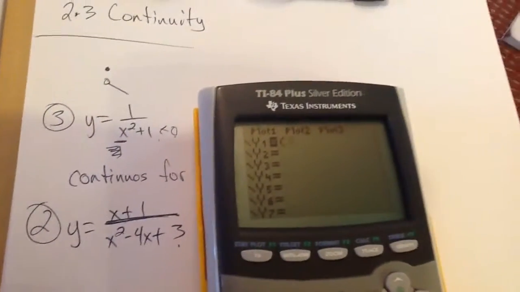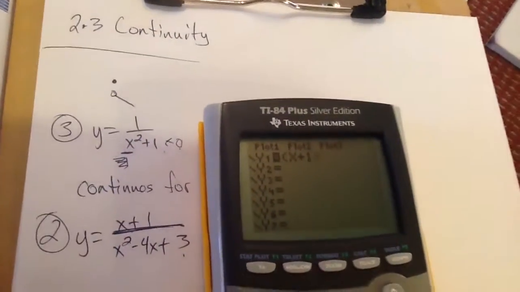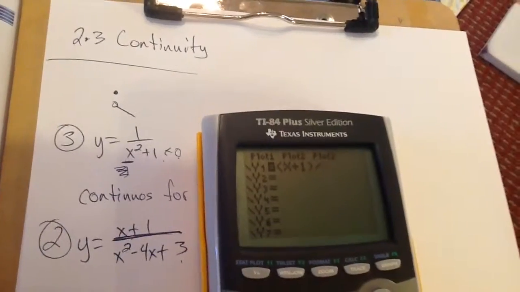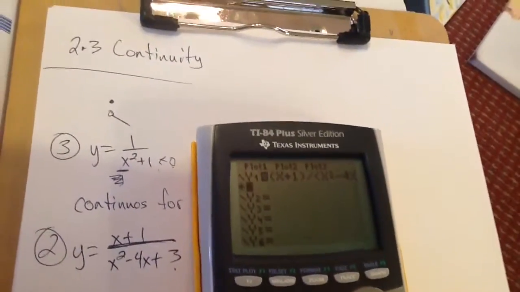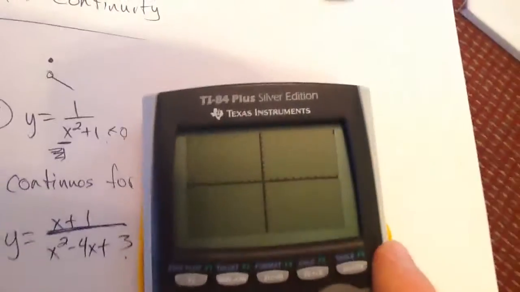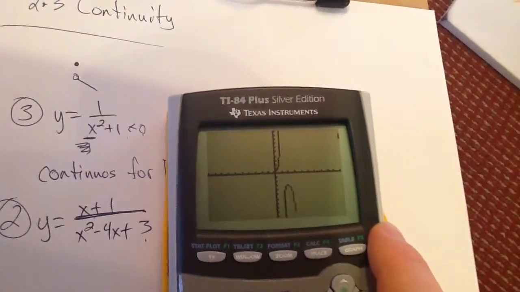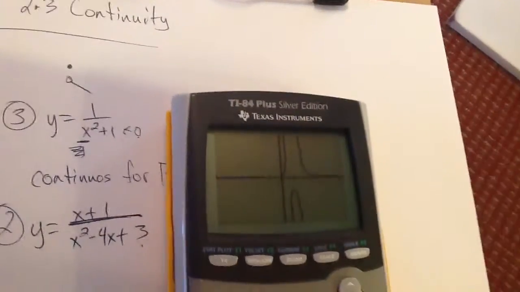Let's check the graph. On top I got x plus 1 over the bottom. Let's graph it. It looks a little weird.